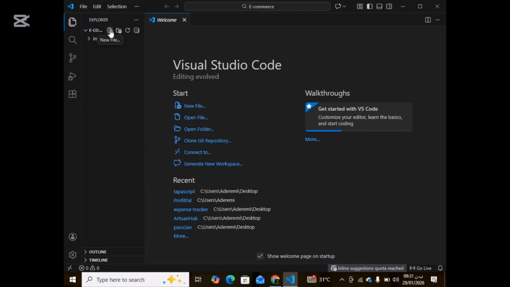So let's create our HTML file, sorry. We're making use of HTML, CSS, and JavaScript. We'll try and create our HTML file now. So let's name it index.html.